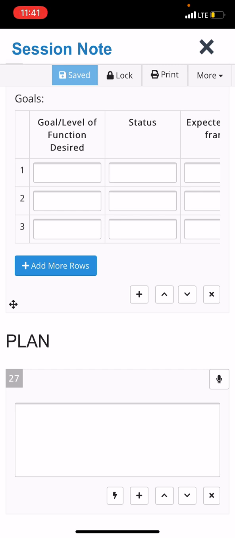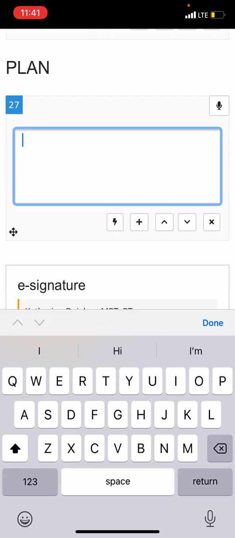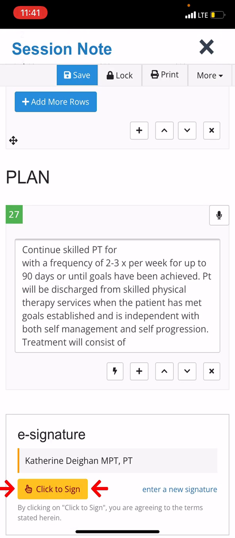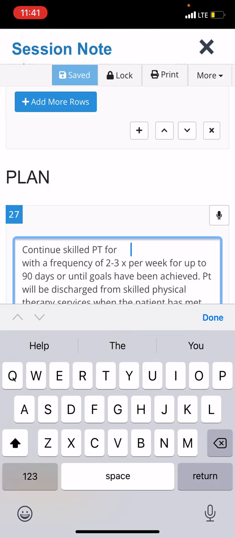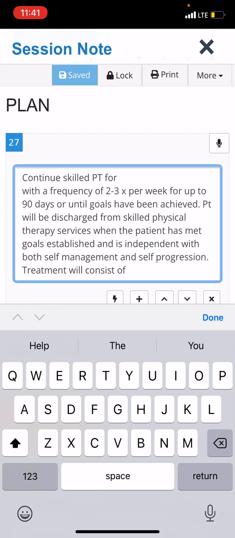And then the plan, that's the one you're going to use the snippet for, so that you have the key points in there. For continued skilled PT, that's where you're going to write your PT diagnosis. And I have in there 90 days or until goals have been achieved, because when you get a signed plan of care, it's essentially good for 90 days.